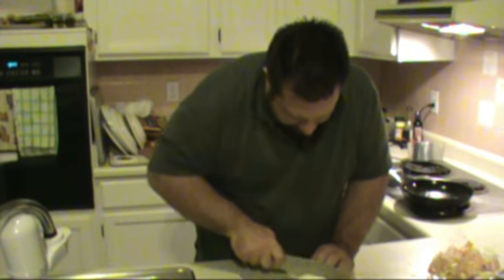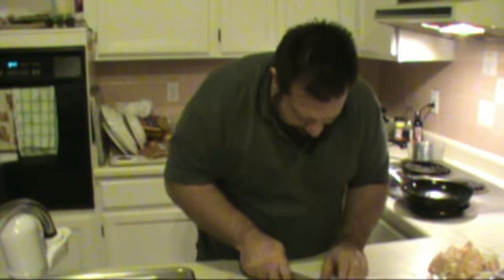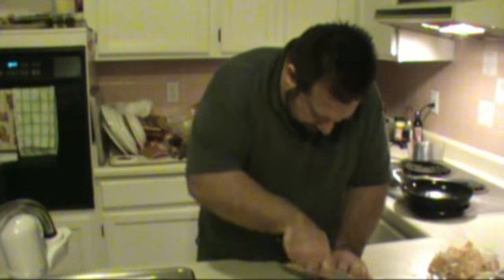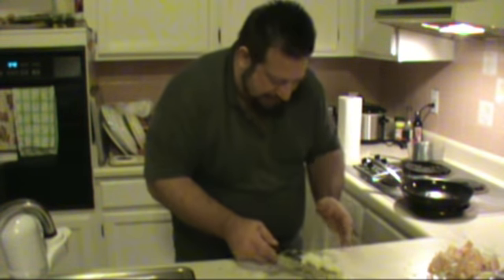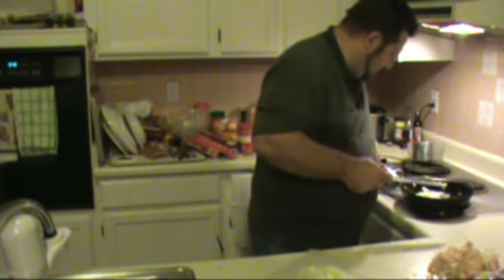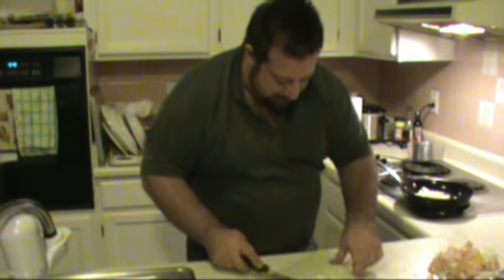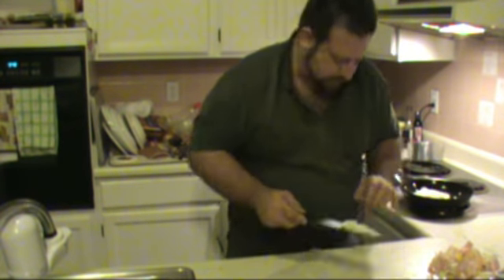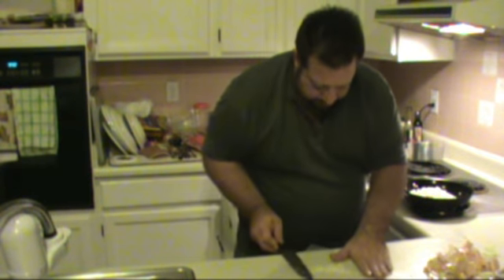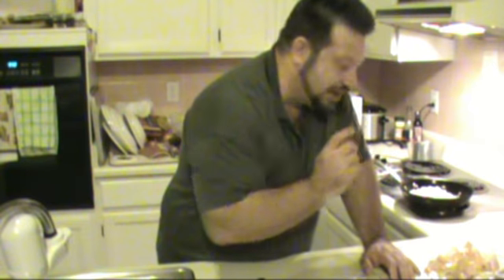Let's do the root — cut them like this, just like that, then dice them up. Into the pan. Medium heat. I'm going to throw in some olive oil and some butter in a minute, as soon as I start to hear a sizzle. I'm going to keep doing that for each one of these onions, and as soon as I'm done with that, I'm going to get to the celery and do the same thing and throw it in the pot.